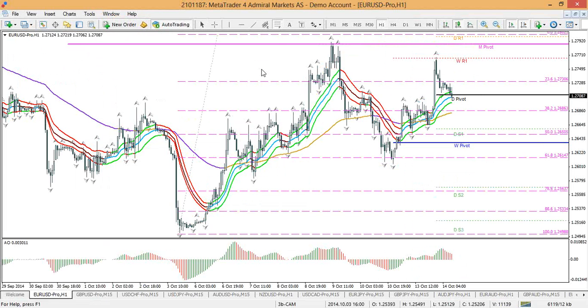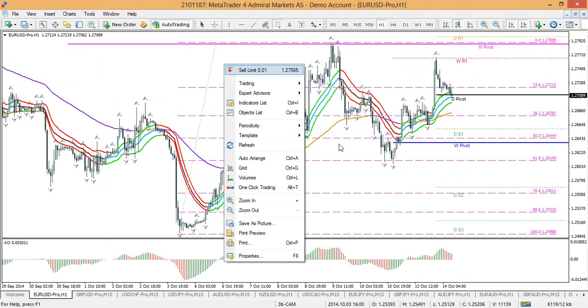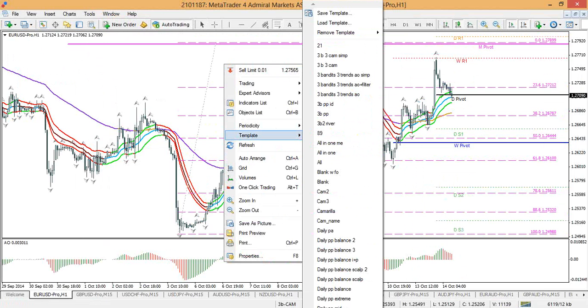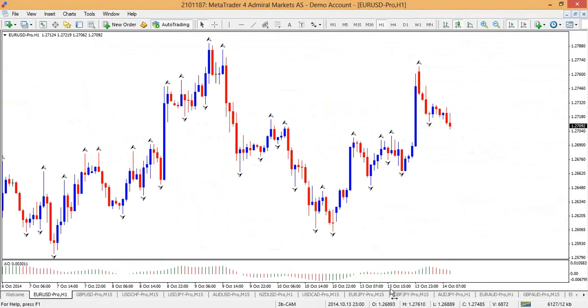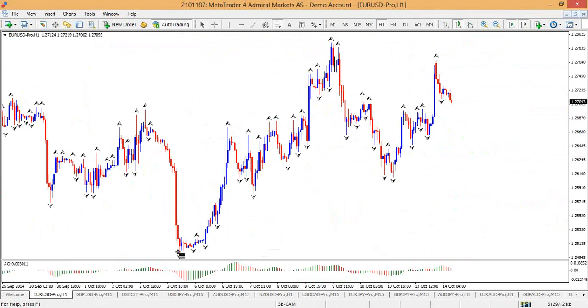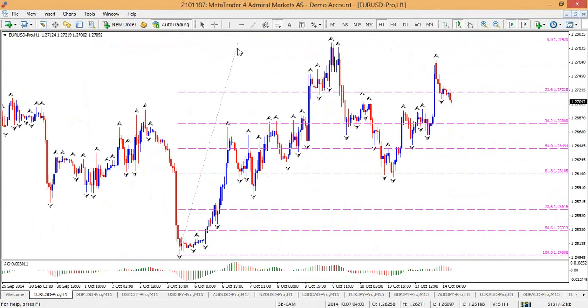Maybe I'll start with the blank chart, in fact. I'll get to the Camarilla soon, so just be patient if you're specifically waiting for that. Alrighty, as we first take a look at the blank chart here, price stopped at all of these fibs. The 61.8 is typical for something like this.